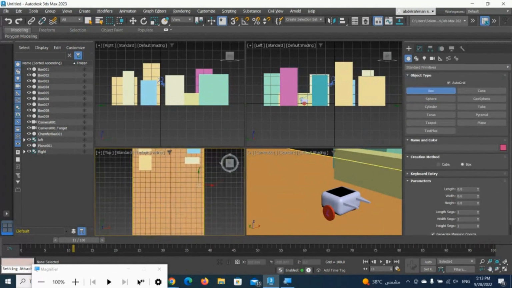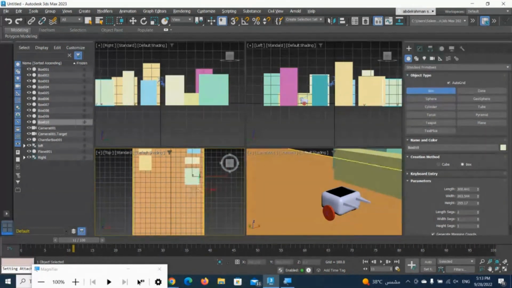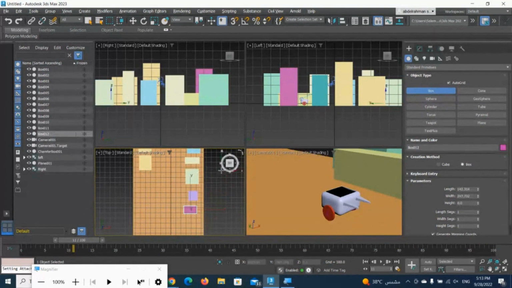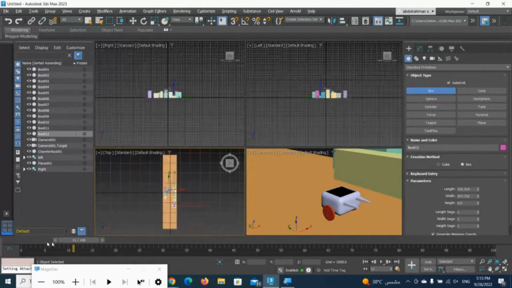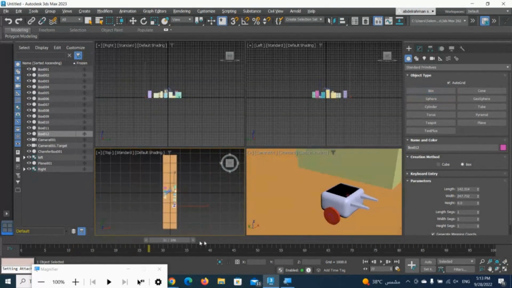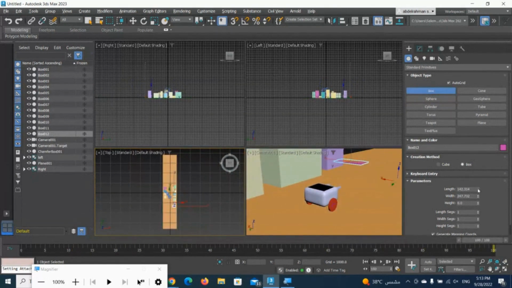I'm going to create a few boxes like this to fill up the scene. Here's a third box to add some space, which gives a nice touch to my scene. In fact, I can add more work later on, like having cars moving among the buildings. This box is a bit off. I need to adjust it.